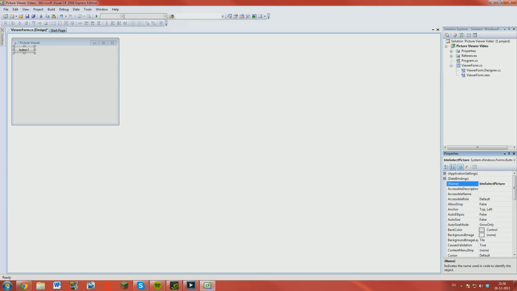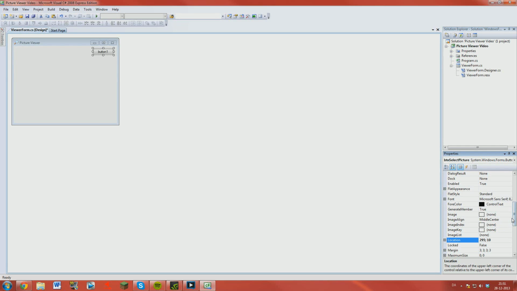And bear in mind, C# is a case sensitive language, which means that if the book says you're going to have to write something with big letters, then do it, or it won't work. Then the location, we want it to be over here. And just to make it exact where we want to have it, we'll put 295, 10, and then it automatically went over there.